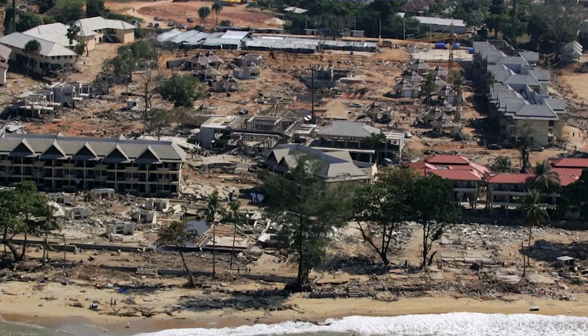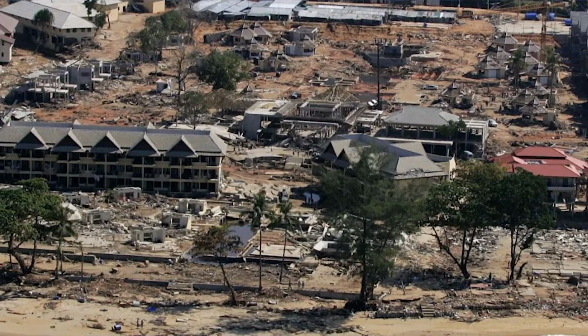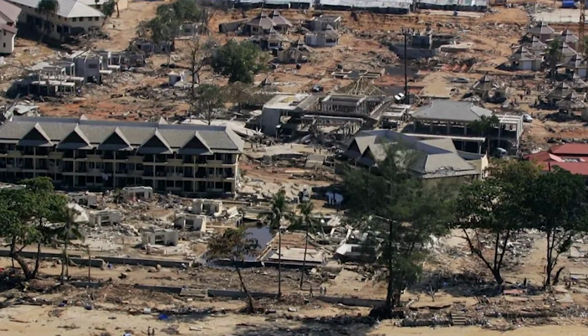The provinces of Phang Nga and Phuket were really the epicenter of that tragedy here in Thailand. Particularly Kao Lak, because Kao Lak is super flat. When the water surged in, it surged past 2 kilometers inland and swept everything off in its path. And more than 8,000 people lost their lives.